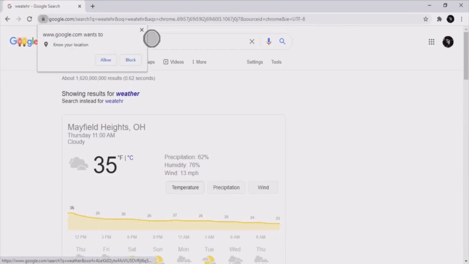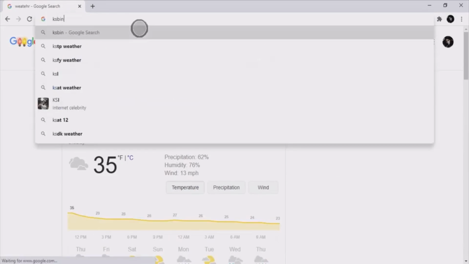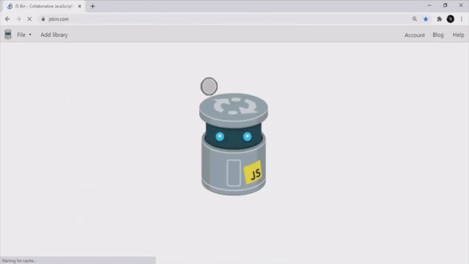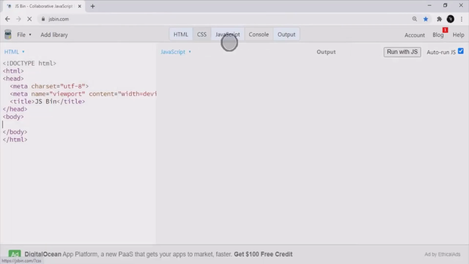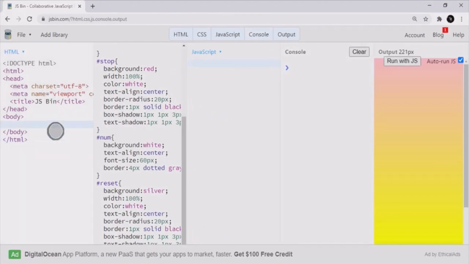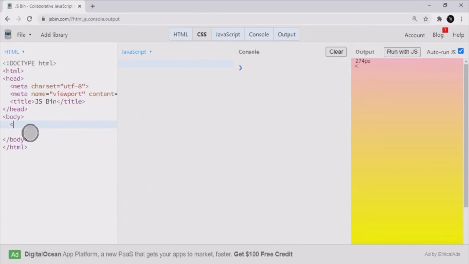Okay, so the first thing I need you guys to do is to go to jsbin.com. Alright, open your HTML tab and your console. In the HTML section, let's go to where it says body, hit enter. We're going to make a header 1, give it the ID, and have it equal start. And inside of that, let's put the word start. And then close that H1 off.